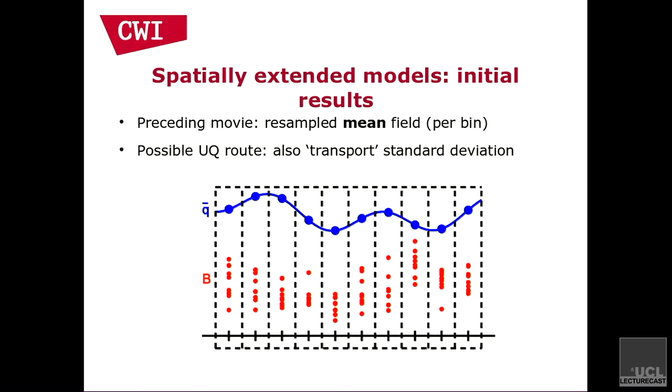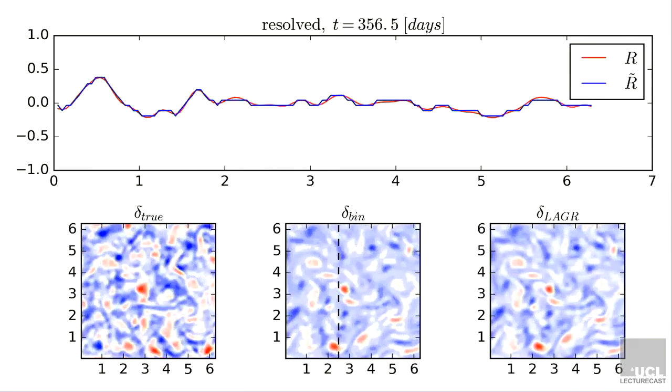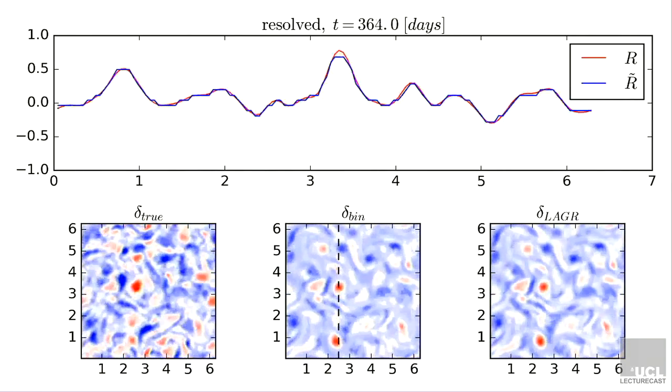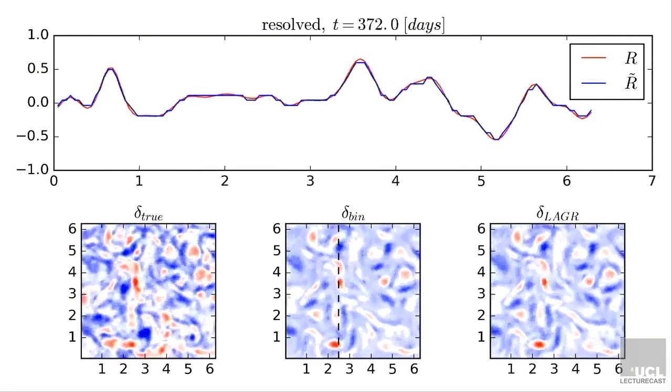So what I built is to say that in the movie, what you actually see over here is a sort of a mean field. For each large scale Q, I basically take the mean of all possible values I have. And what Dan did before was take a stochastic surrogate. So given some large scale state, randomly pick one of these B's. But in that case, you again get a noisy field. So if I take a mean, I get something which has a nice correlated structure. It doesn't look noisy.